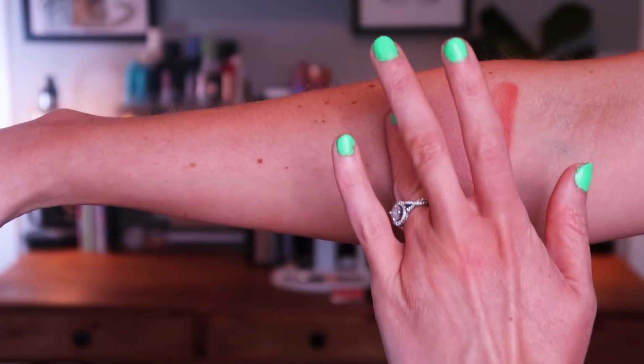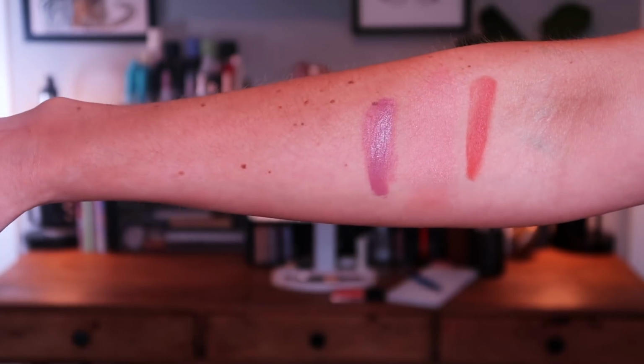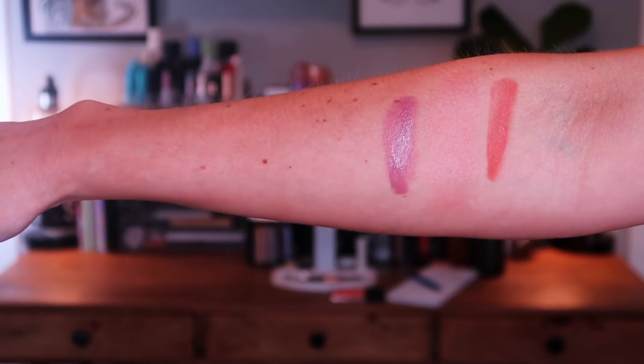Next up is this one from Danessa Myricks. This is one of her Color Fix glazes, and you can use this on your eyes, lips, or cheeks. The shade that I have is Cupcake, which I think is a really beautiful mauve tone shade, and I'm excited to get more use out of this one in the fall time. For me, this is just a stickier formula that really doesn't set down, so it just kind of comes down to the formula being sticky. The reason that I am ranking it lower, it does have a really good lasting time on it. I just don't love that it stays so sticky on the face, so that is why I'm ranking this one on the lower end of the spectrum.